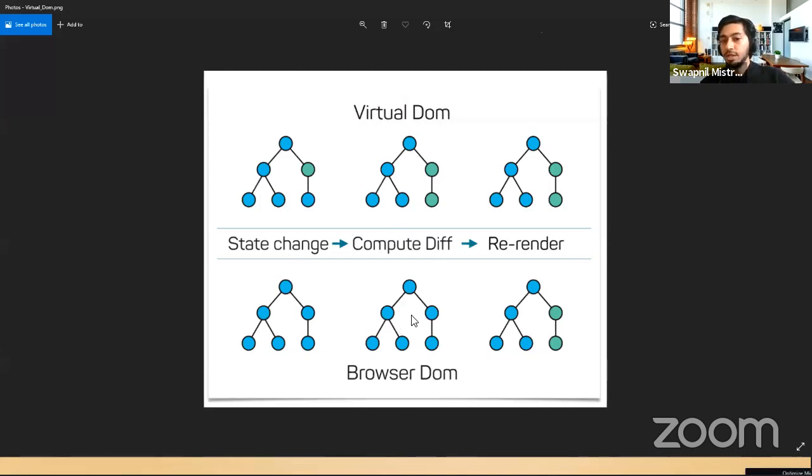between the browser DOM. So let's say we have lots of components in a web page, illustrated by the graph over here. Let's say this is component 1, this is component 2, this is component 3, and so on. Let's say I make some changes in component 3, the green one highlighted over here. This is the website on your browser DOM, and I make some changes over here, highlighted by the green one. So what the virtual DOM does is compare the difference between the changes you have made and the changes present inside the browser DOM.